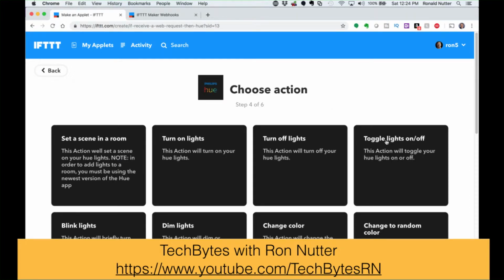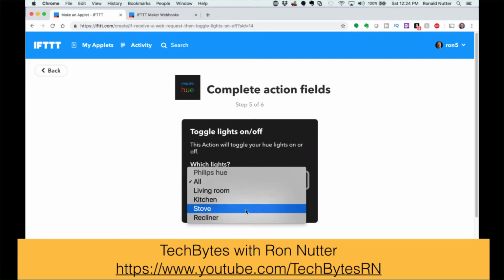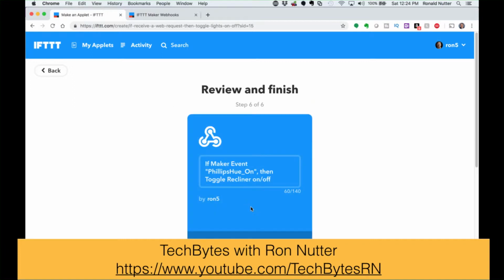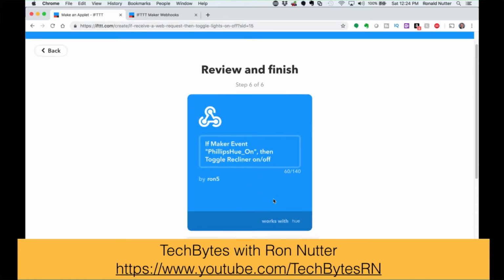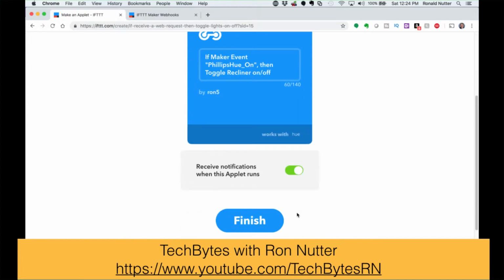So we're going to do several different things here. First, if you're running the StreamDeck Mini and your available key real estate may be at a little bit of a premium, we'll do toggling the lights on and off. So we'll first select the light, and we'll create action. Create action. Okay, had to hit it twice apparently. And as you heard me talk about before, you can leave this turned on when you're first starting to use it, but once you're sure things are okay, turn it off, because it's one less notification you're going to get.